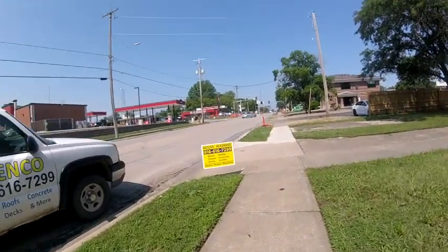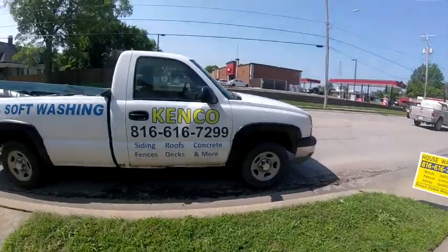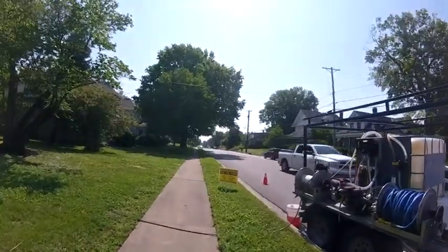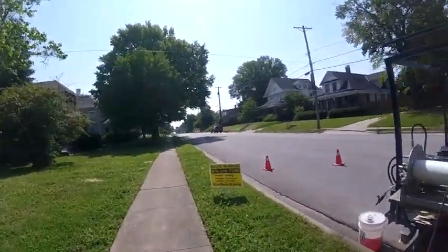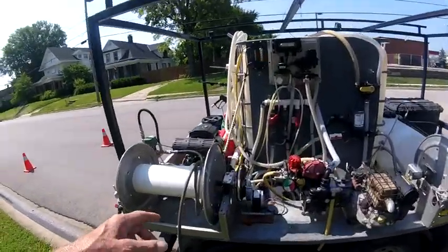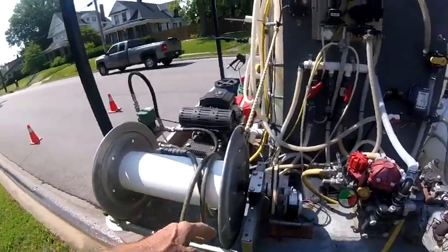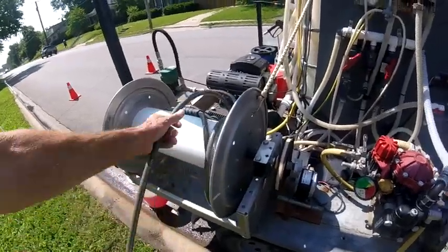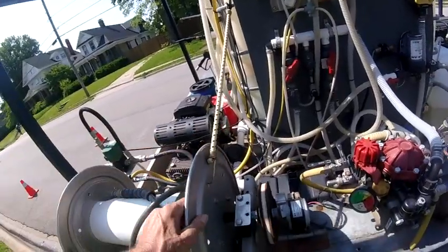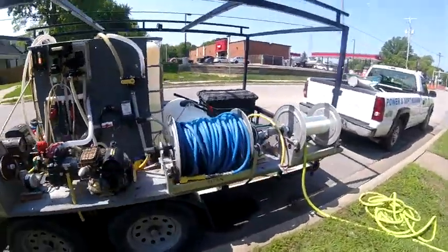I tell you what I've just started doing is putting signs out when I first start. I don't know how it's working because I just started doing it. So I'm on an awesome busy street here, busiest street in my town, and I'm going to show you what I do here. Not so much when you have your whole reel out, but if you just have a partial reel out and you come back and it's all a bird's nest, put a bungee strap on it, and this will just keep rocking back and forth. It won't keep spinning. So that might be my tip of the day.